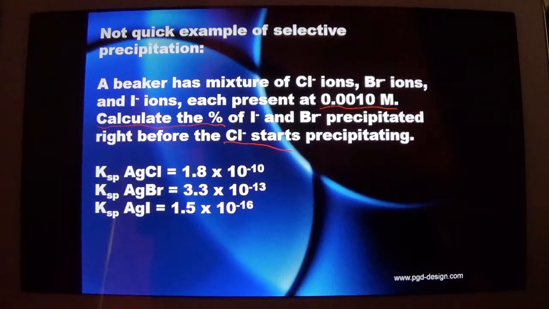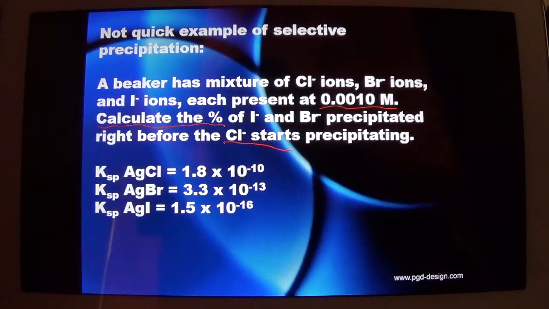So the biggest hurdle in a question like this, and I would find it unlikely that this would be a free response question because this would be a lot of time consuming calculation that really doesn't show you a lot of chemistry. It is cool chemistry, it's useful chemistry because this would be something we would need to know: how great are your lab results before you do something? But it's going to be a lot of calculations and a lot of calculator time. So not likely to be on the test in the free response where you have to calculate it out. Could be modified in the multiple choice. And this would be a great culmination of everything we've been discussing.